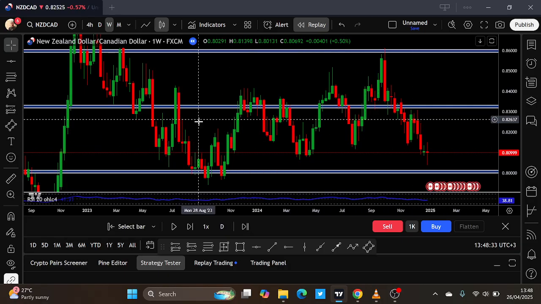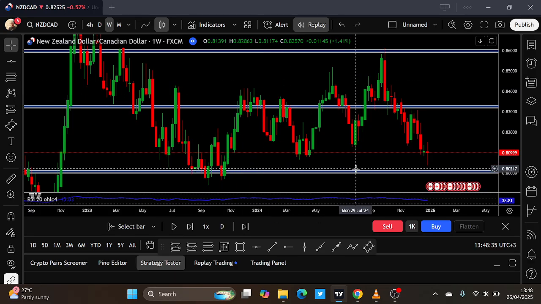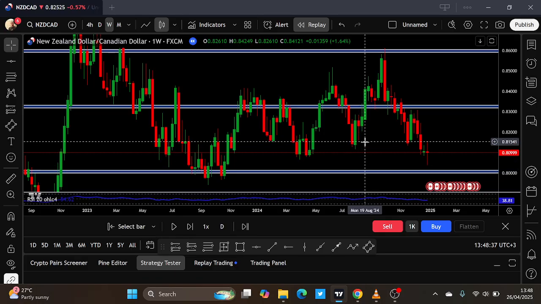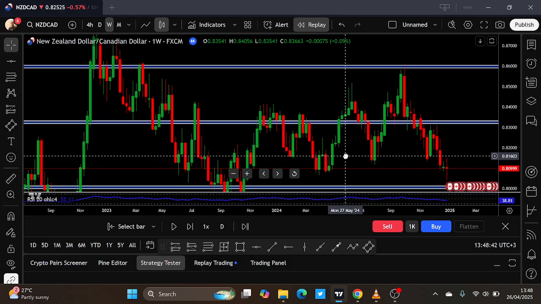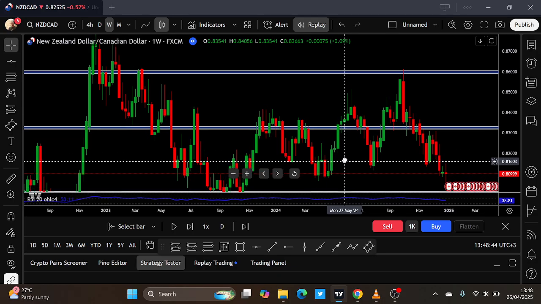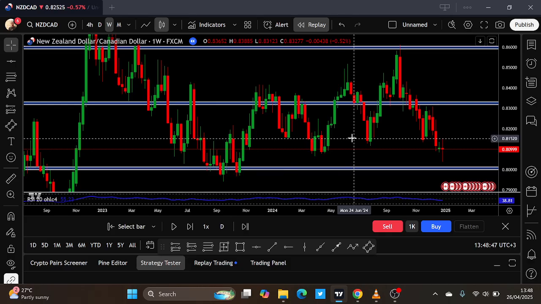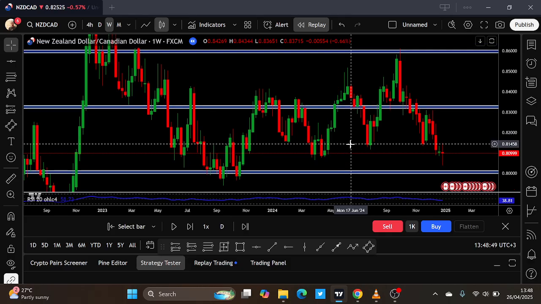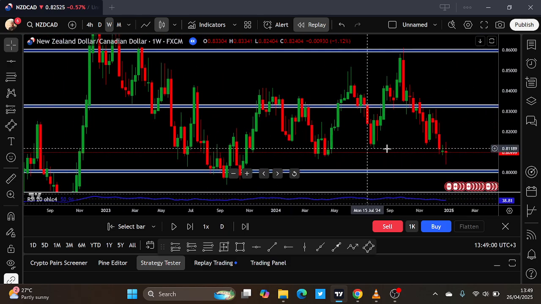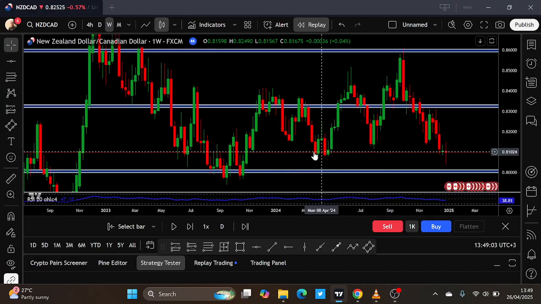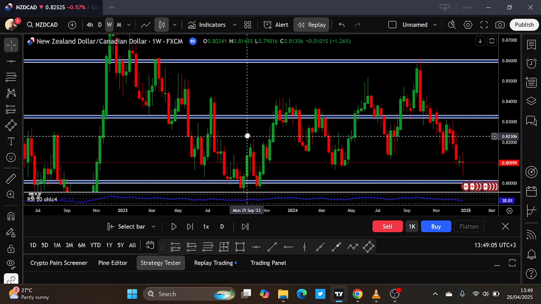Now, look at the first thing we do: we plot our key levels. Plotting the key levels is one of the easiest things to do. Why do I say that? Because you just look at points where price action turned around many times. That means it is a key price level where, whenever buyers or sellers reach that point, they are not willing to go any further. Rather, they are willing to go in the opposite direction.